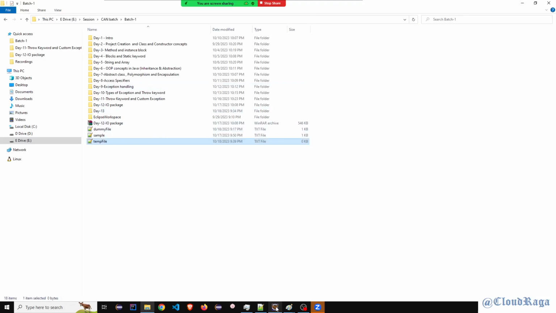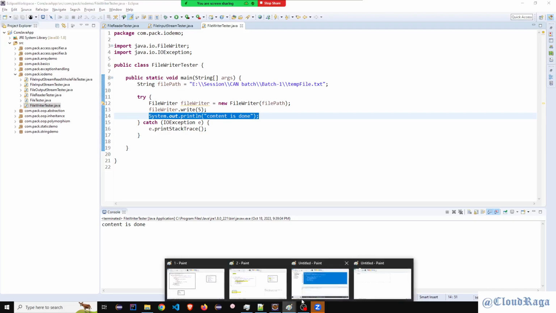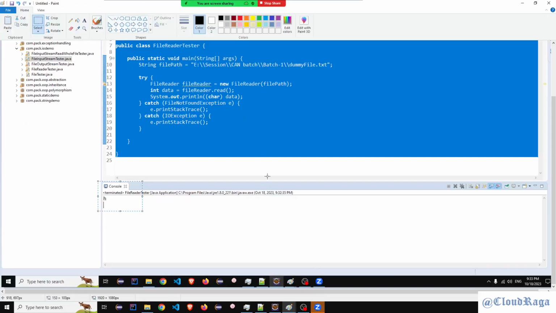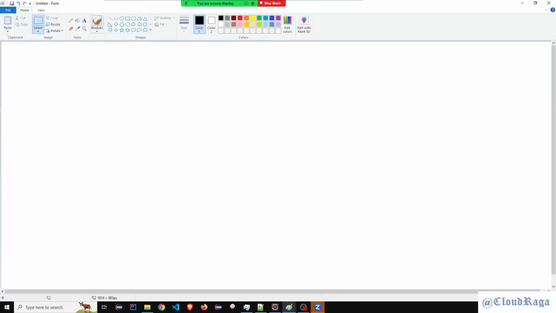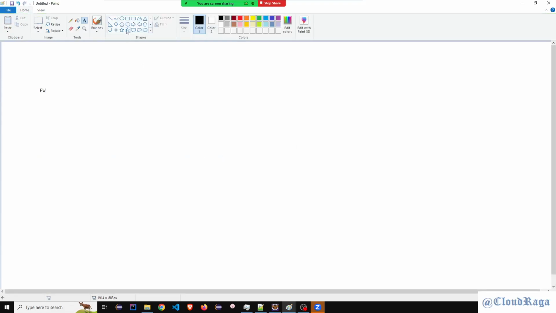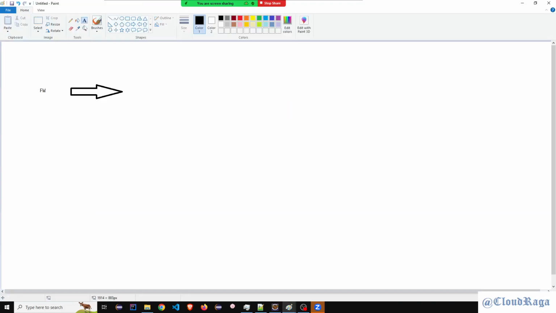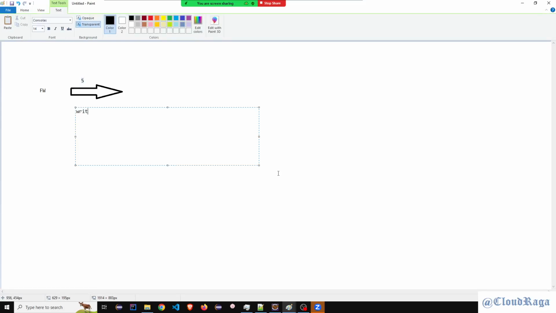Because let me tell you guys what happens when you write something. It goes through a pipeline. For us, you can treat it as a pipeline. Let me demonstrate what I mean here. I have a class FileWriter. What it is doing, it is passing something. What is that? It's 5. FileWriter says take this 5 and write into a file.